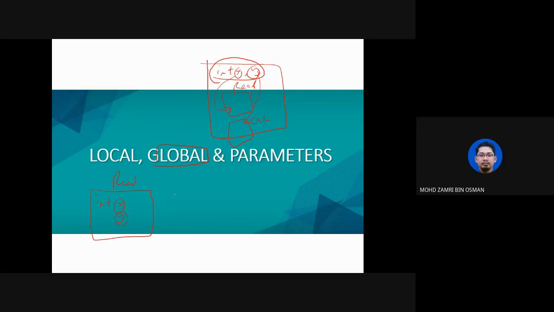Let's say for example I want this data to be only applicable in this module, and that data is safe in this module, instead of setting it as global where it can be accessed by the other modules. So in terms of security, it can be done by local. But normally global is used for certain cases only.